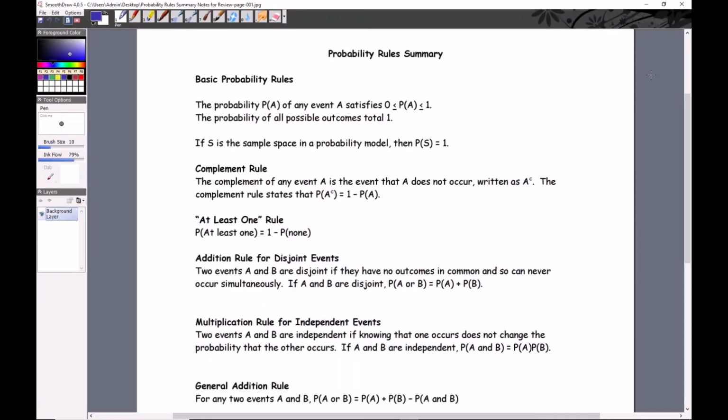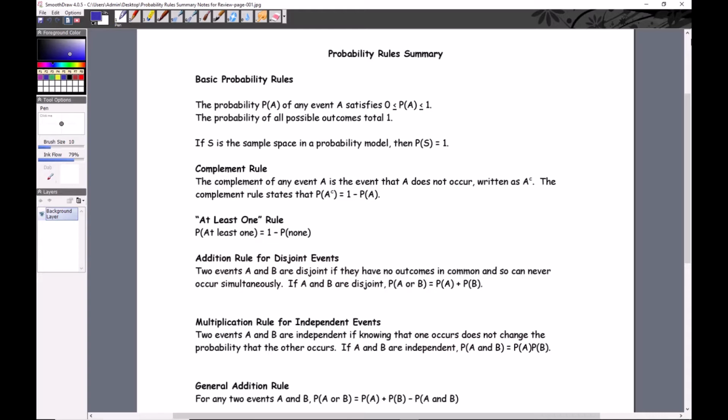So we're going to move on into probability. We're going to do a lot of it this week, which again means the best I can do is gloss over it and leave it up to you to fill in whatever gaps you may feel that you have. So this is something that's available for you to print out if that's something that you choose to do and take notes off of.